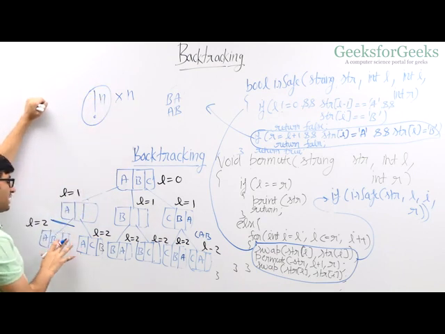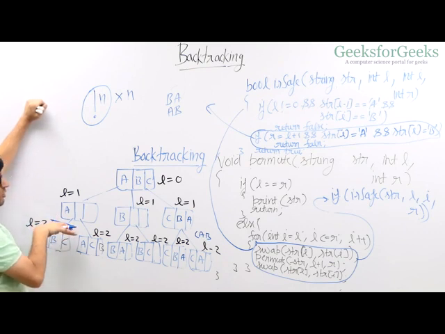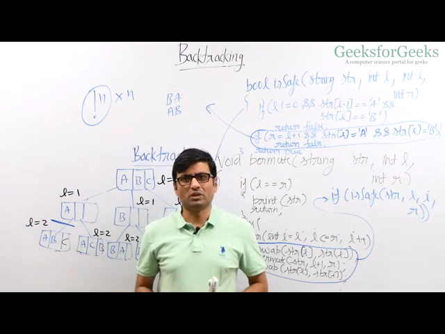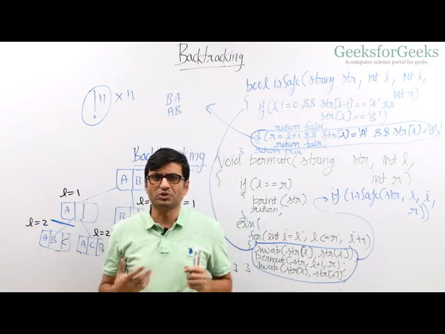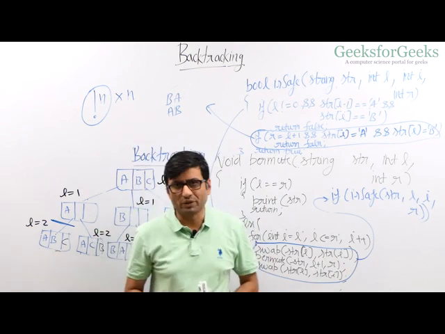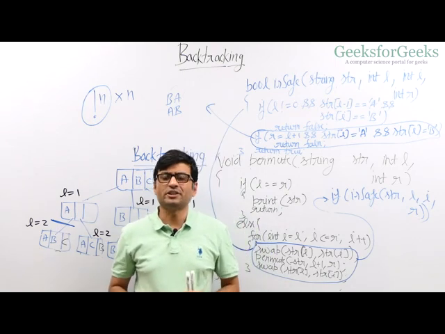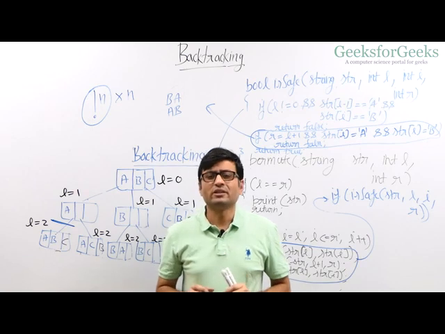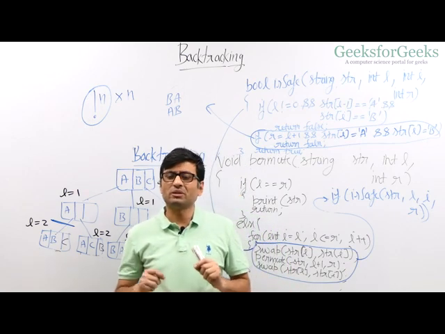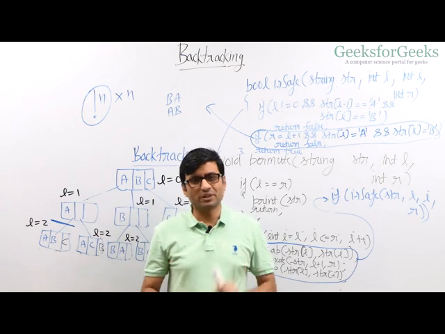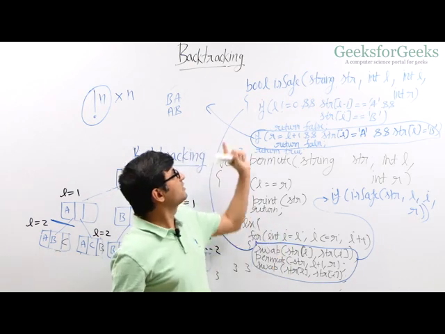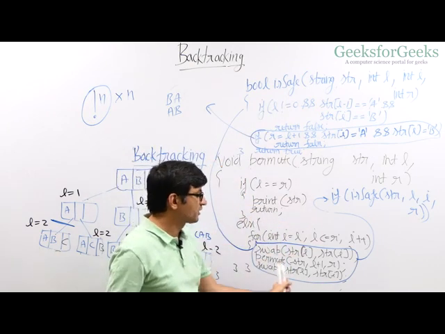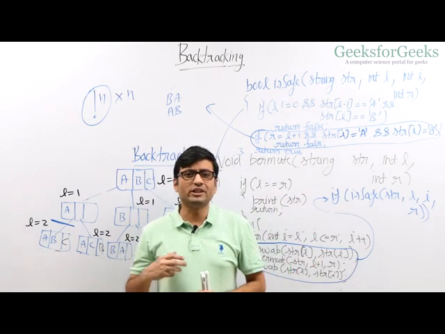Because in backtracking, you're not proceeding further if your current solution does not lead to a valid permutation. So whenever you see a problem where your solution generates all possible permutations or combinations and then checks whichever of these is valid, you can always optimize the solution by using backtracking. What you do is you cut down some recursive calls by putting an isSafe function before proceeding further in the recursive calls. For example, consider the n-queen problem.